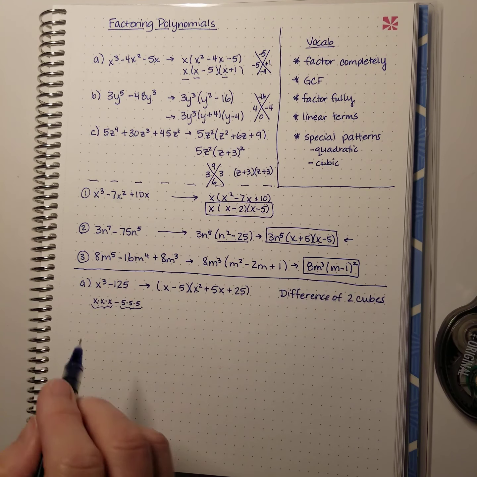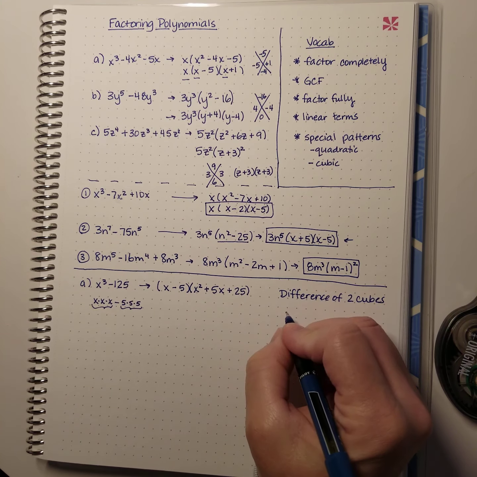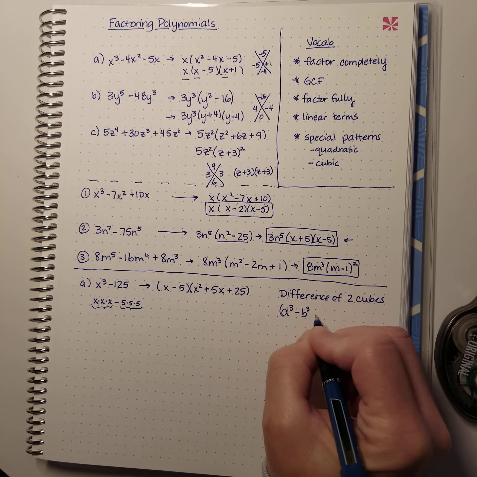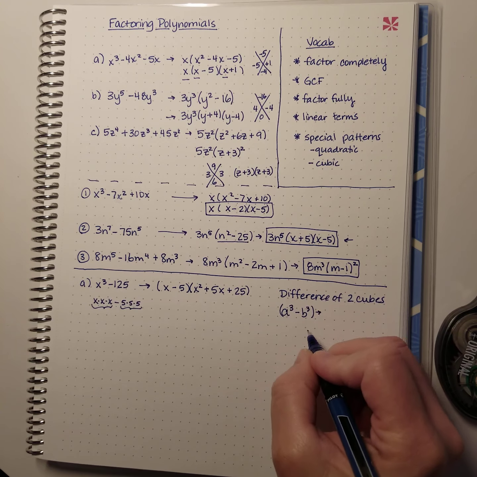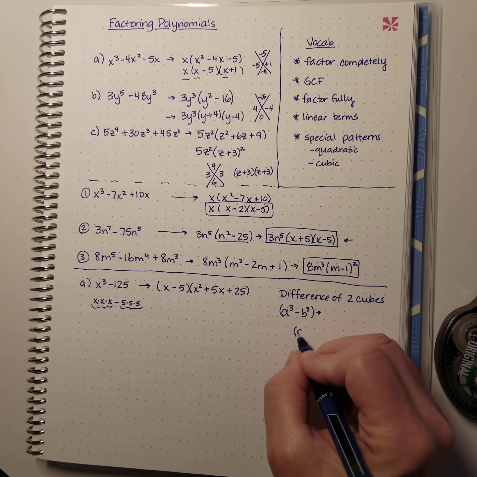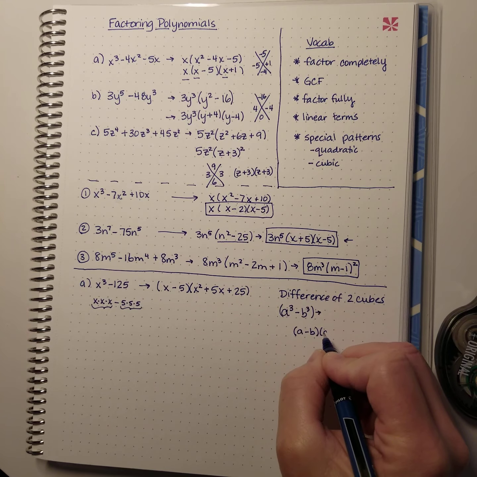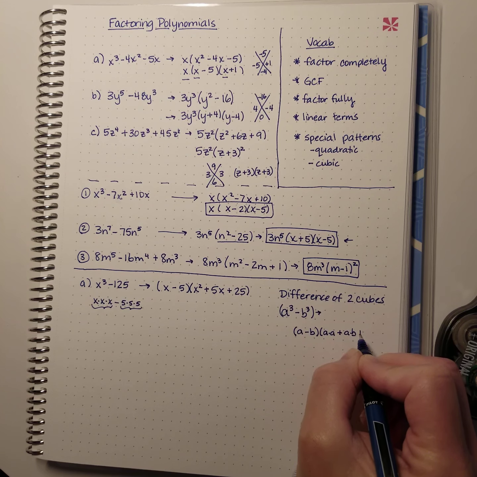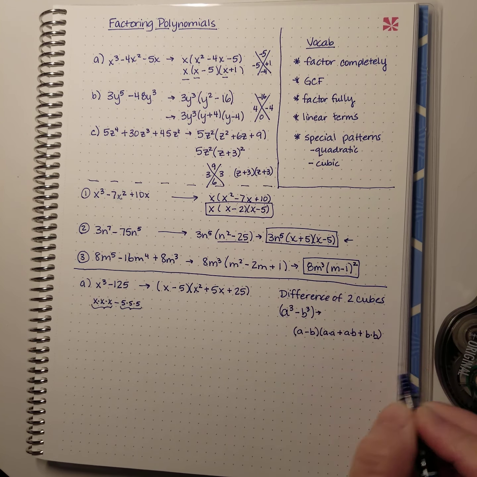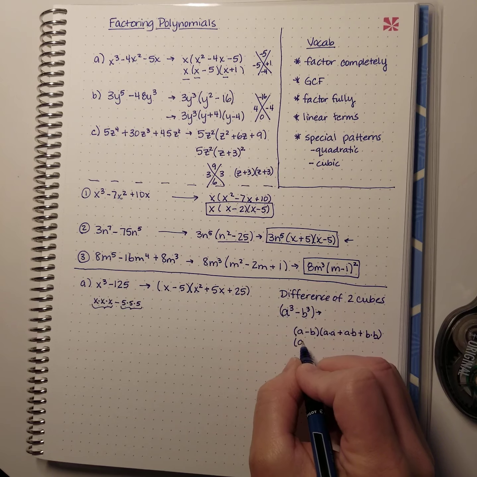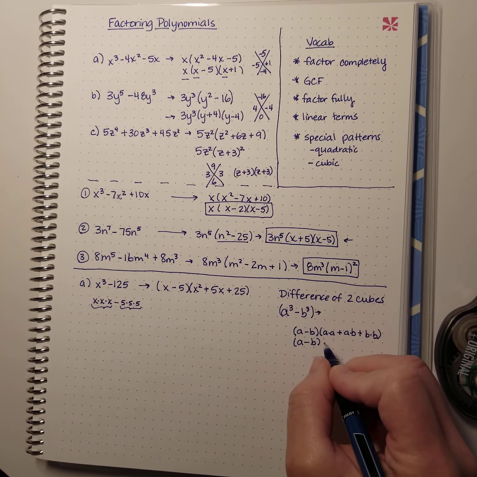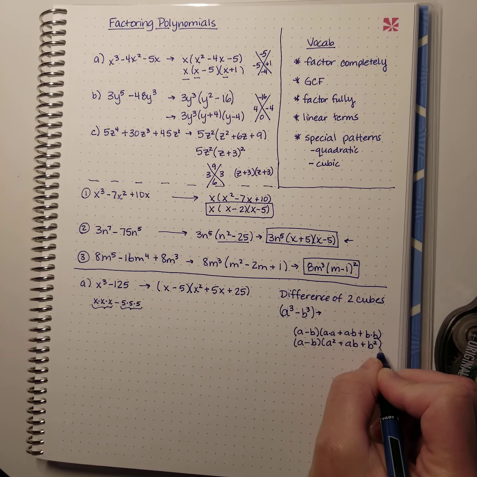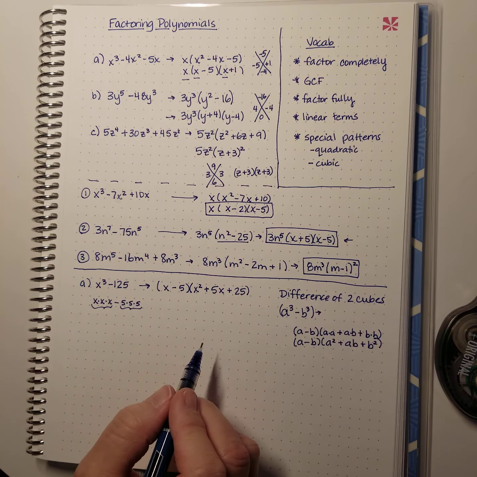Okay, so I'm just throwing this at you kind of quickly, but there's a pattern here. Basically, if you have a cubed minus b cubed, your pattern is going to be, here, I'll write it below, a minus b times a times a plus a times b plus b times b, which you typically see in textbooks and other formulas simplified to a squared plus ab plus b squared. Okay, so that's the difference of 2 cubes.